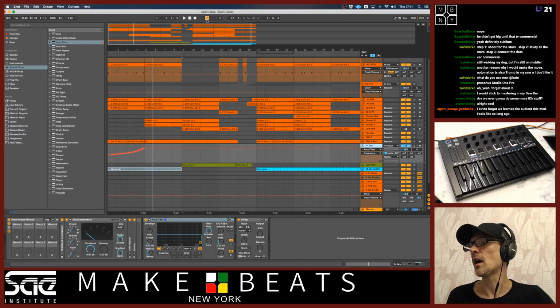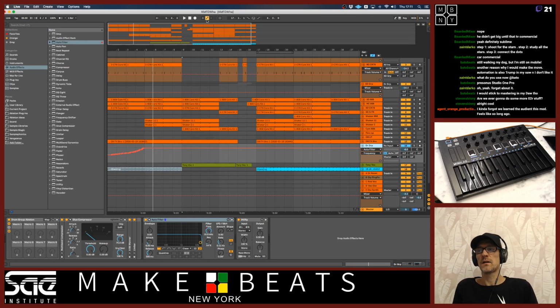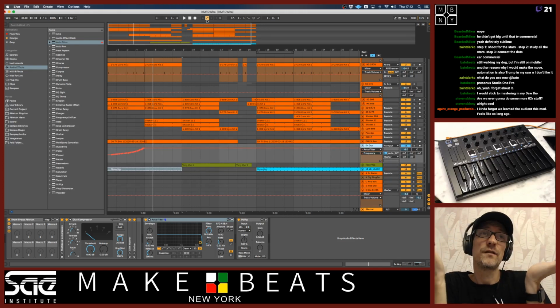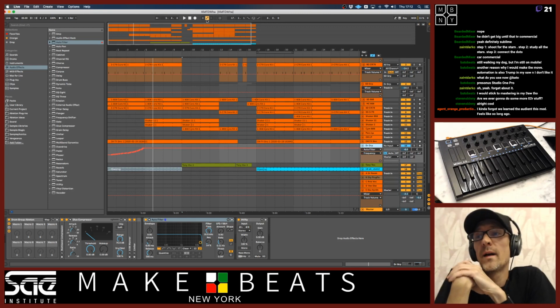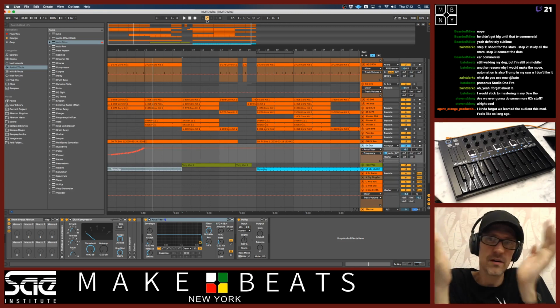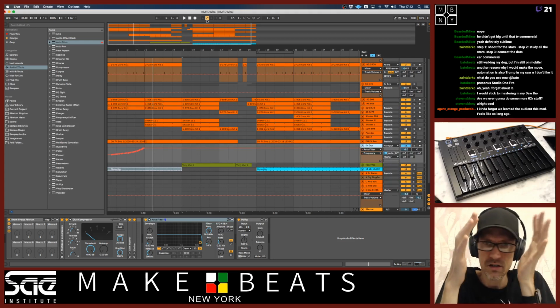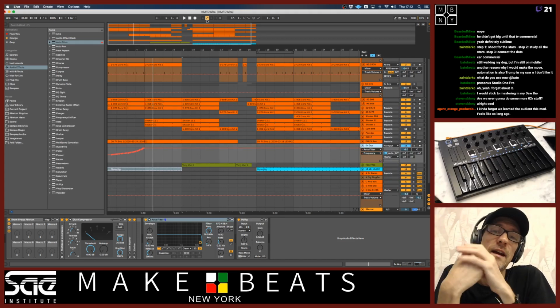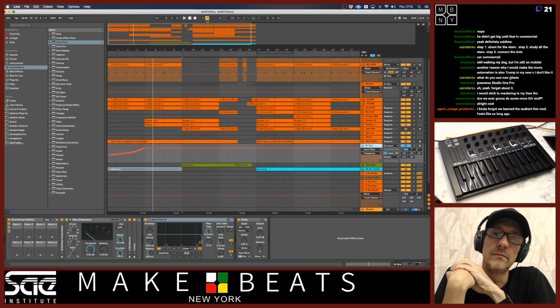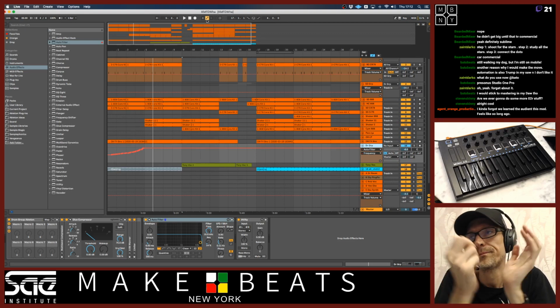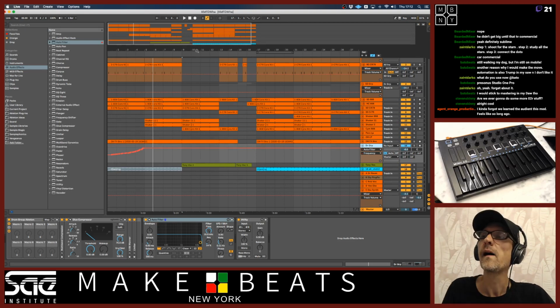You just turn on the thing. The hardest part for me to remember is that you don't have to have any tracks record enabled, because I'm so used to having things record enabled to play and do stuff too. But with automation, you have to make sure you don't have it record enabled and you just have the record button pressed. The reason why that's hard for me is because I'm so used to Pro Tools or Logic, where when you don't have any track record enabled, you can't hit the record button. But in Ableton Live's case, it's like, touch the record button. You know you want to. Do it. Do it.